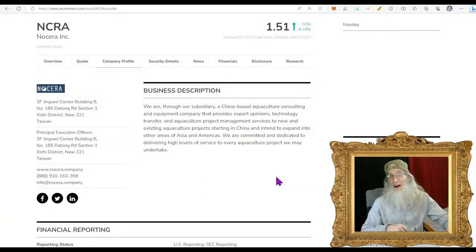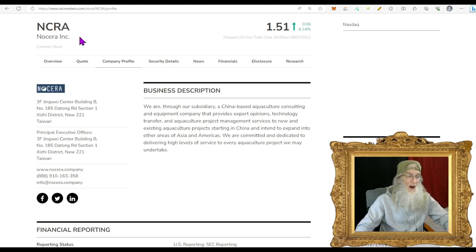Our last penny stock also comes from the NASDAQ. This is NCRA, ticker NCRA. Now let's talk about the chart first. It's not your atypical anything. It's a chart most people would go by. But I saw a habit. Every time she breaks over the 200, she jumps hard.